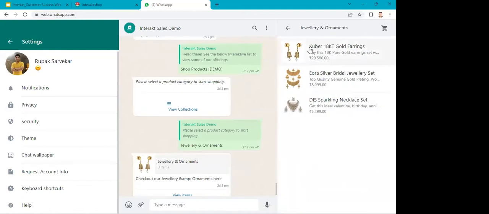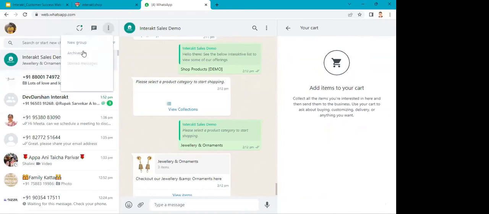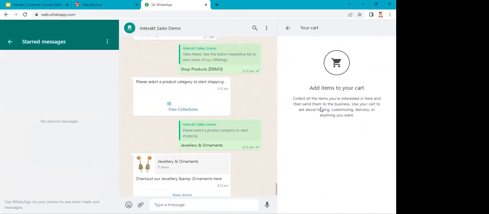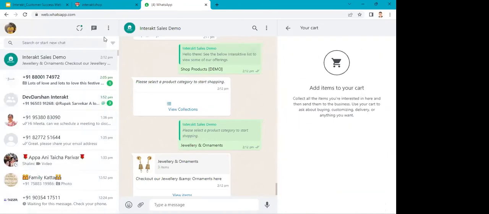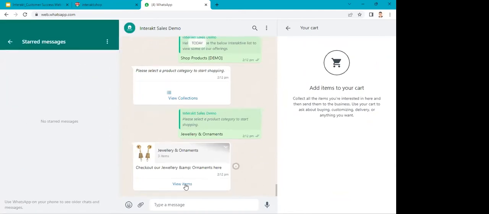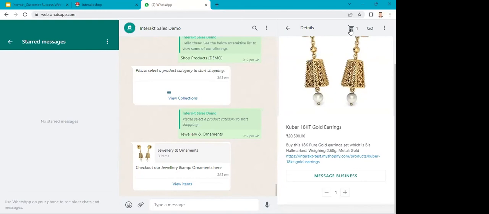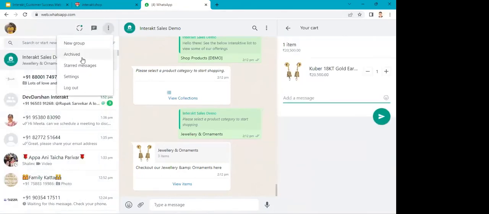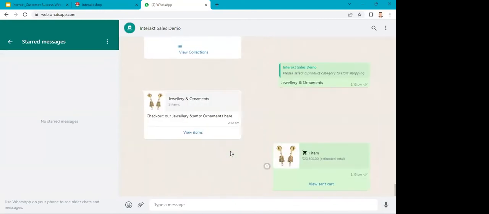I can just browse the items in that particular collection, add the product in the cart, and send the cart to business.